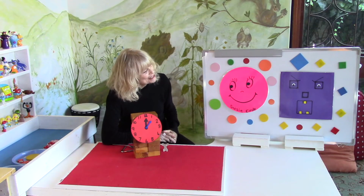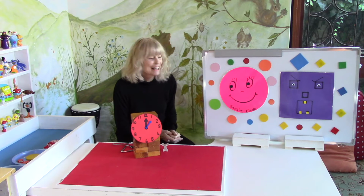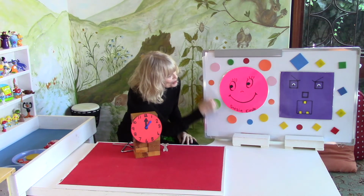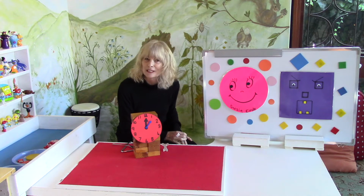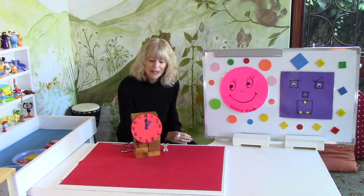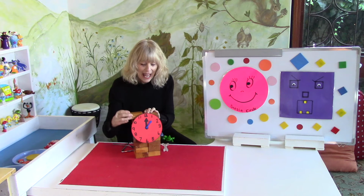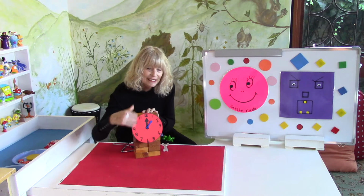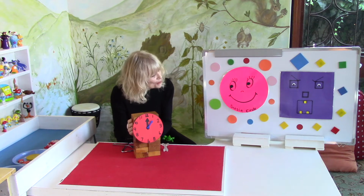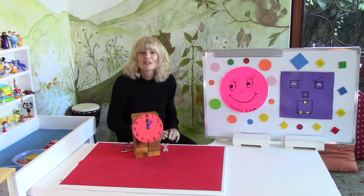And look at Susie's circle and Sammy's square. They're looking so proud. They are proud because they've got their shapes all around them and they said they've had so much fun with you. Yes, they really have had a lot of fun teaching you about their shape. So today we're going to do a Sammy square and a Susie circle song, just for fun. You know the song Hickory Dickory Dock, don't you? So let's sing it.